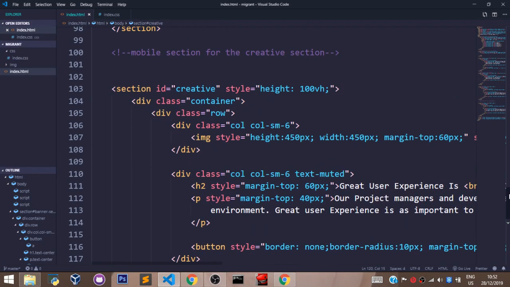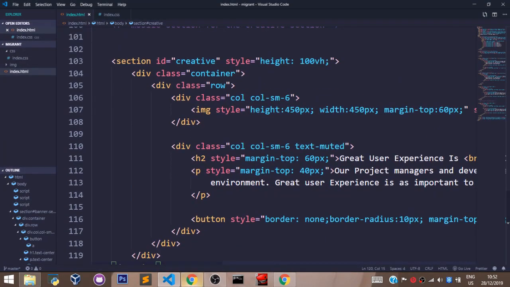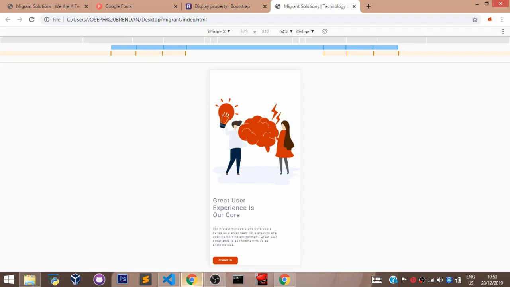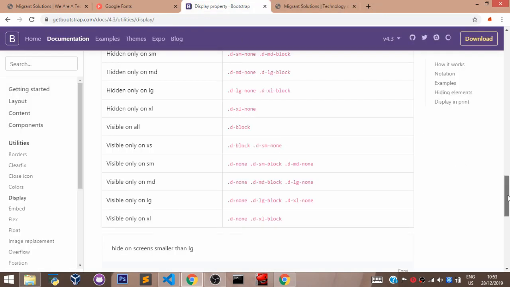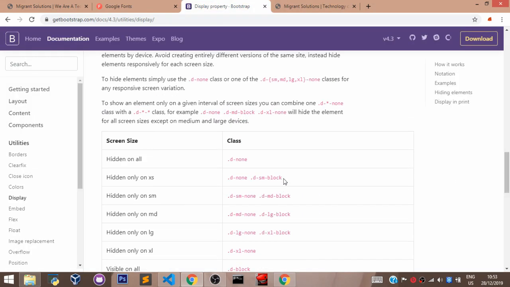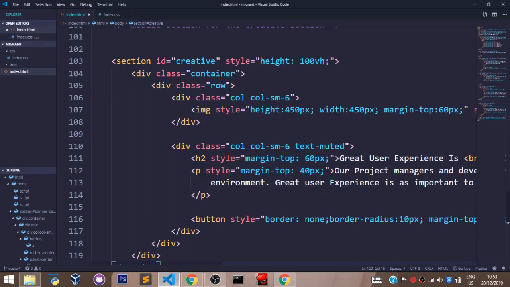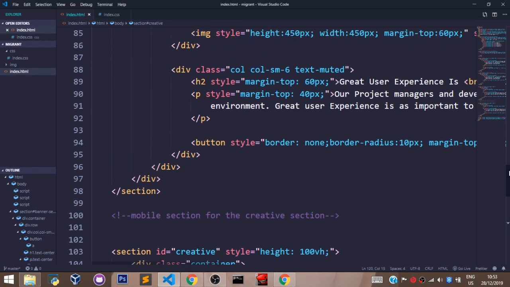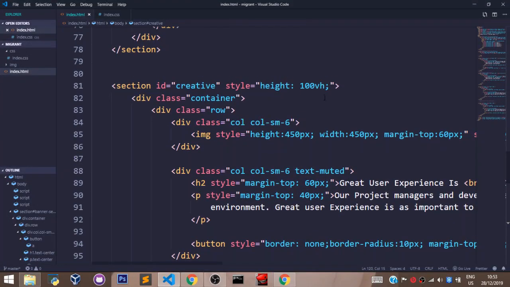The first thing to do, let's head over to Bootstrap and let's hide the desktop version from a mobile screen. So let's say hidden only on XS. Copy that. Head over to the desktop version of this section.